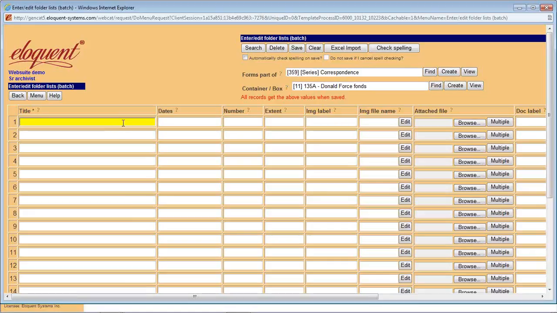So in this example, all of my files are titled essentially the same thing. Correspondence A through F, correspondence G through M, and so on. So instead of having to type correspondence 15 times, I can type it once. Go down, let's say I have 4 of these. I'm going to go down to the 4th row, type in the equal sign, and then hit return, and it's auto-populated for me. So all I need to do now is go back in and add these details. So let's say N through S and T through Z. If the dates are all the same, I can do the same thing there. Type equals and return. And of course I can always go back and change one of these too if it's slightly different from the rest.